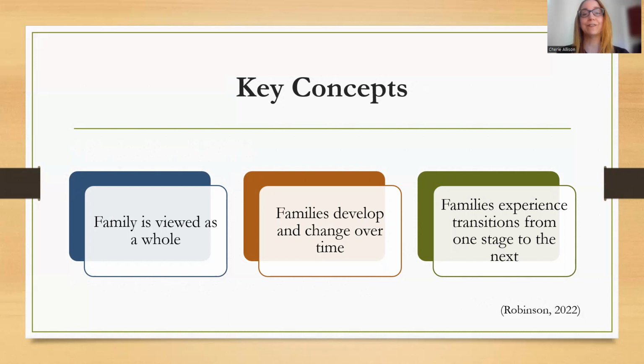At each stage, specific tasks must be successfully mastered before moving on to the next stage, according to this theory. Healthy families adapt, achieve stability, and realign their relationships as a result of these changes. I would argue that some families do not successfully master these stages before moving on to future stages, as when certain family members, such as parents, become ill or there is trauma and mental illness.